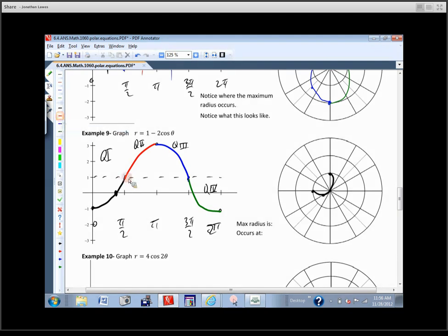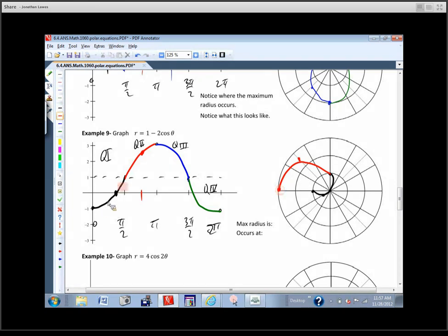So we start out at pi halves with a radius of 1. What happens by the time we get to pi? Radius is 3. So all the way out here. And it gradually got bigger. I'm going to pick a point in between, let's say 3 pi fourths. Let's figure out roughly, just approximate, how big would that radius be? If I turn to an angle of 3 pi fourths, how far do I go? About 2.5. So let's point over here and let's go 2.5. So it gradually got bigger like this. Came out here, ends up like that.